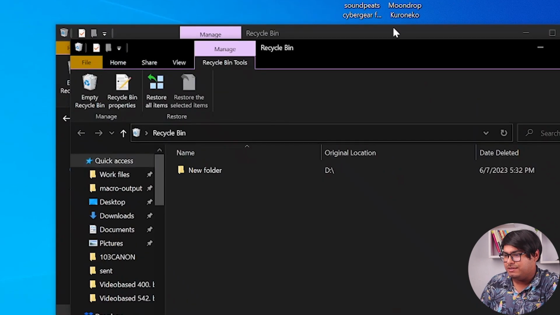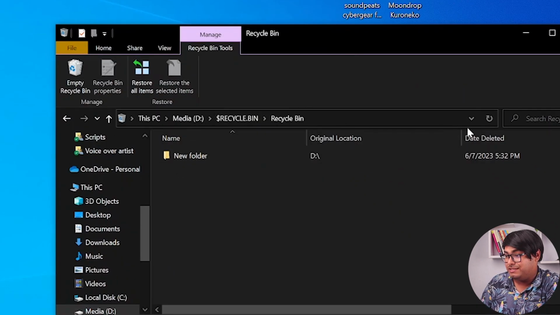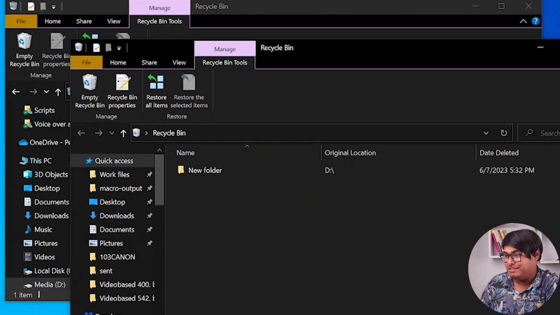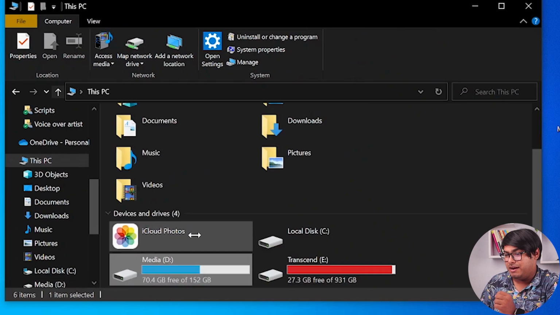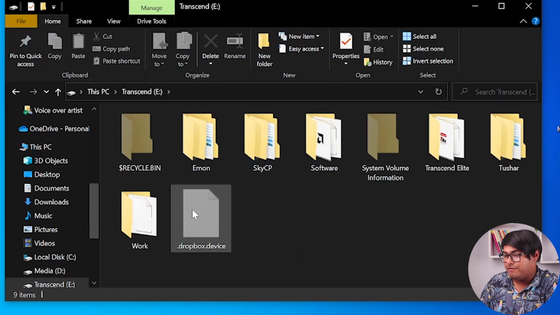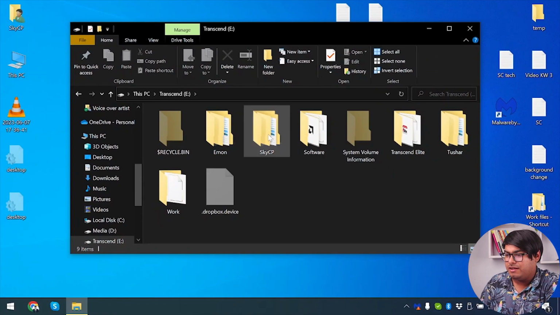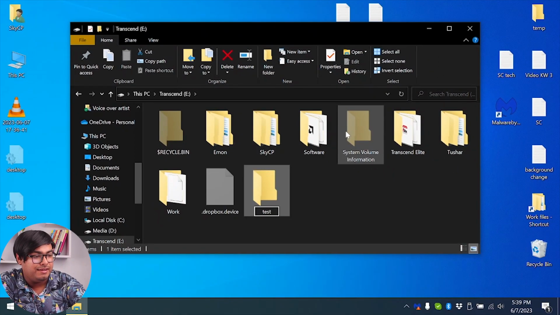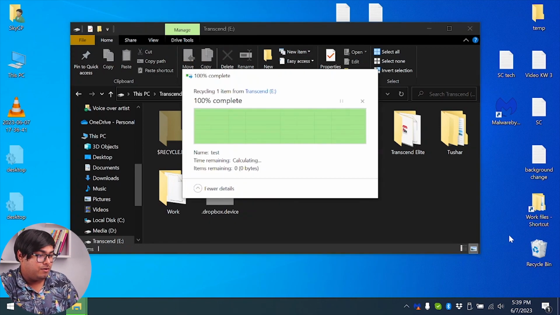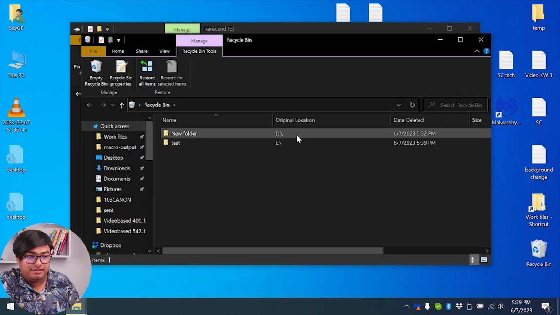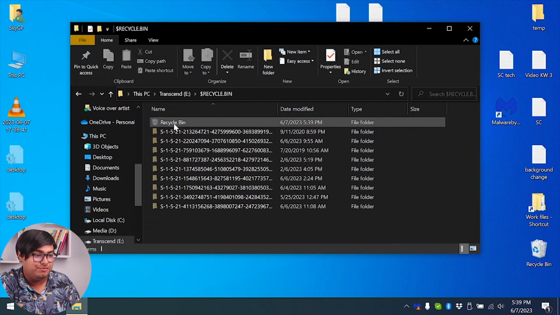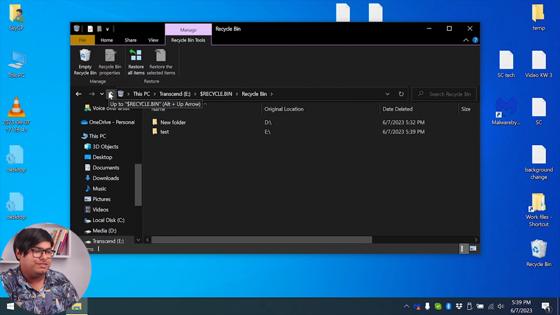As you can see, I have accessed my Recycle Bin from this folder here, and whatever is in my Recycle Bin is here also. But there is something else that matters. Let me show you this drive, and there's also a Recycle Bin here, and now I'm going to delete something from here. I'm going to delete this folder which I'm creating. I'm going to delete this test here, and now let's go to the Recycle Bin, and we have both folders here, but the original locations are D and E. So let's see now if this Recycle Bin is able to see them. As you can see, this Recycle Bin is also able to show us both of the files.